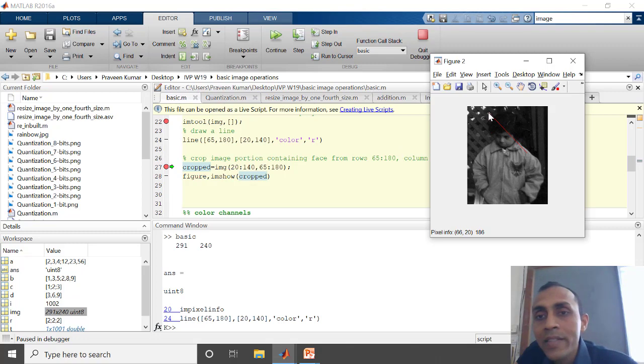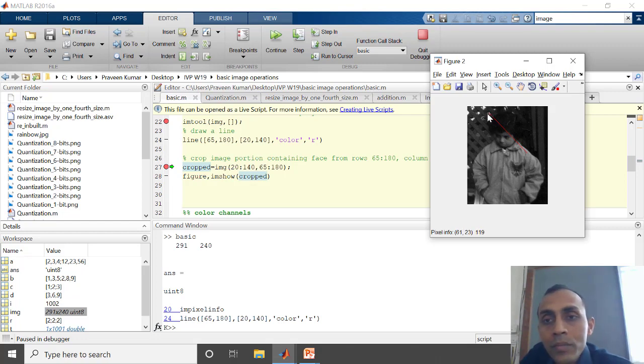So let us say I want to crop this face region. I want to crop this face portion. So how can I do that? My original image is in matrix IMG. So I can select the row and column range which will give me this face region. I'm doing that here only. If you see, these are the X coordinates and these are the Y coordinates. I have selected the row and column values accordingly from here. So starting from row 20 to 140. You can see, I think this one is row 20. And then it goes to around row 140.